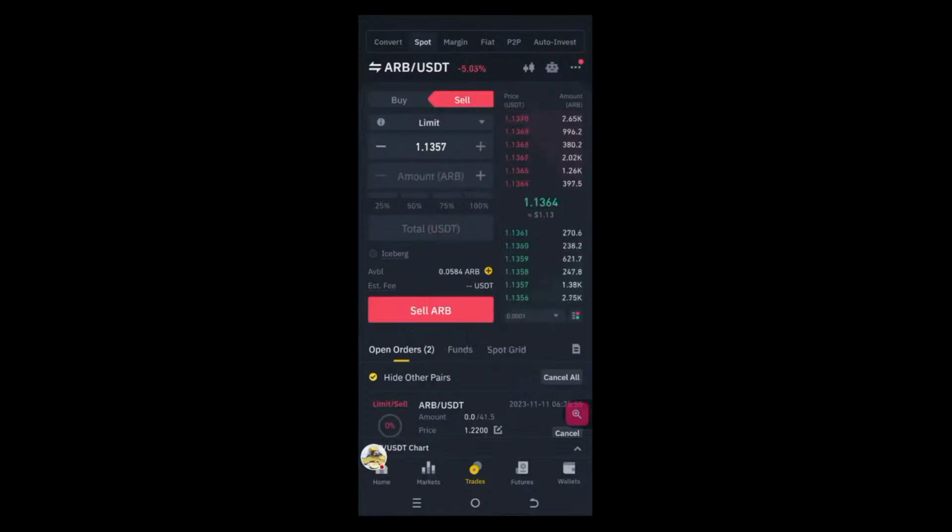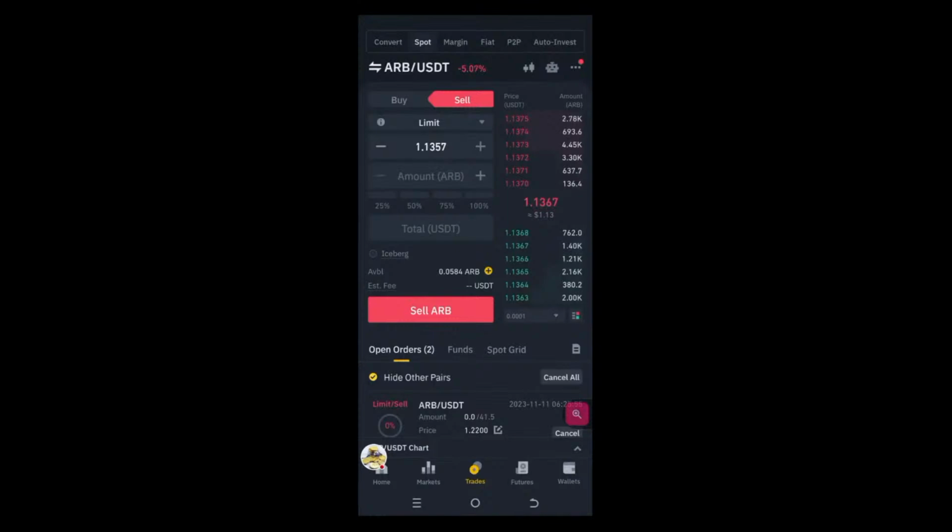So a limit order gives me an opportunity to set the amount I want to get. Now, you need to understand it. A limit order gives you an opportunity to set an amount that you want to get. So you set that amount, right? Like we have here, I've said I want to get ARB, I want to make maybe like 1.5%, and I set it. In a limit order, all I have to do is put in the amount I want to get.